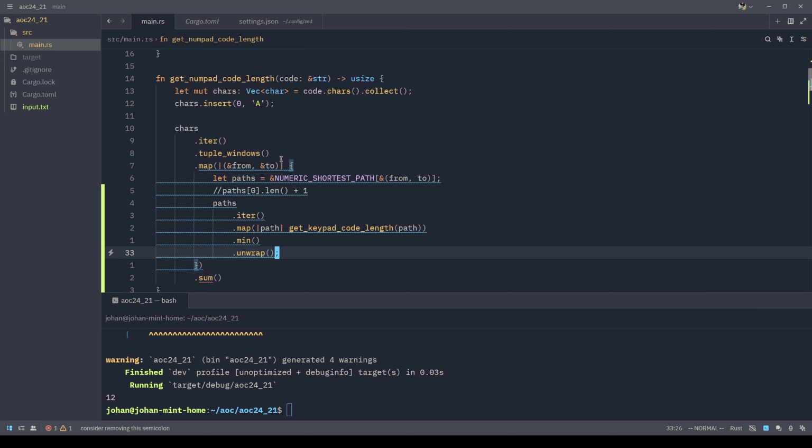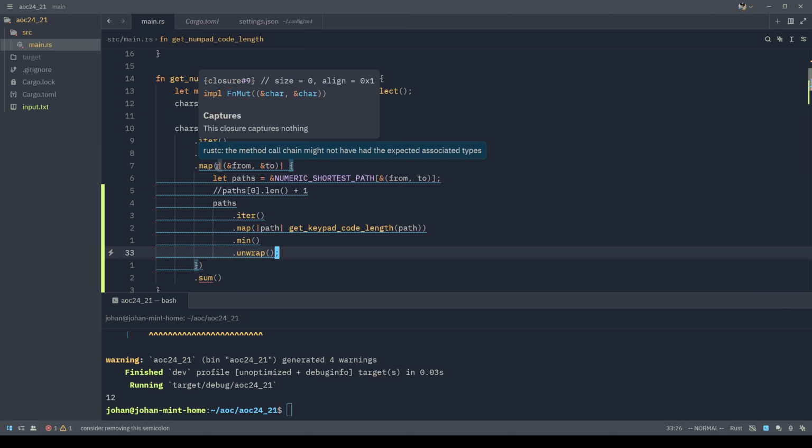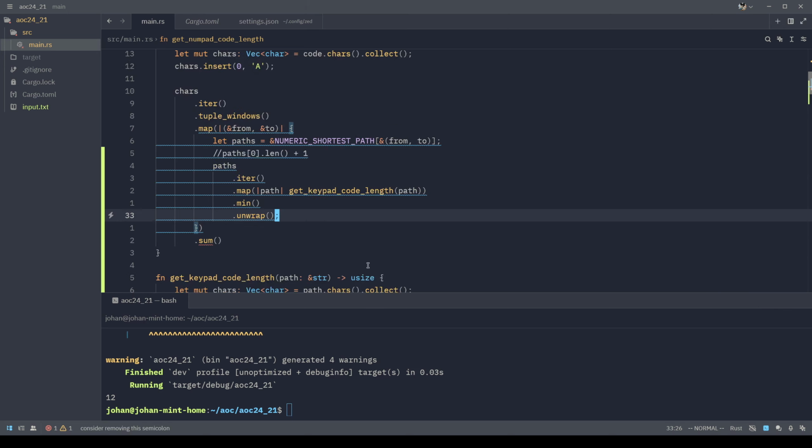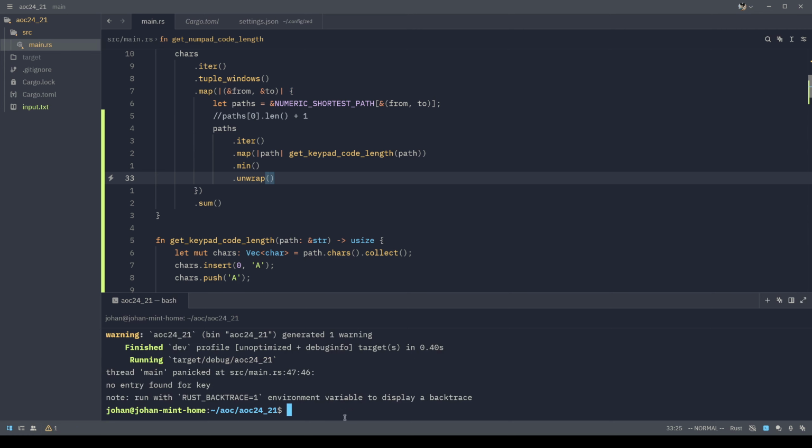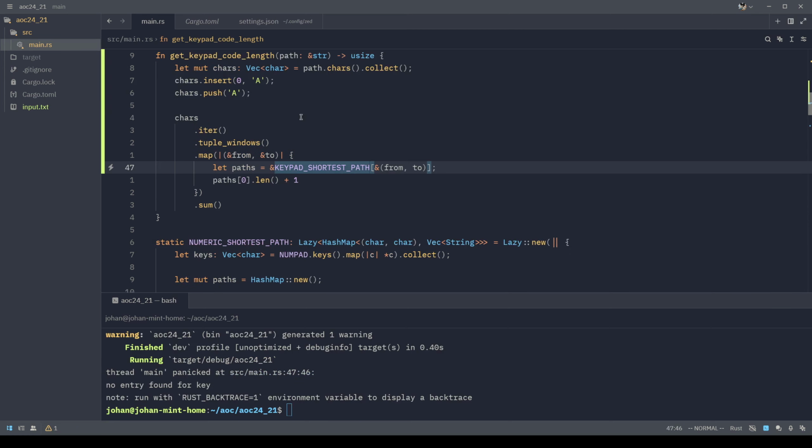why is this complaining? Oh. No entry found for key.